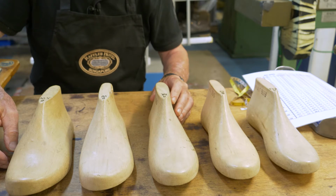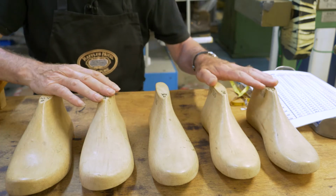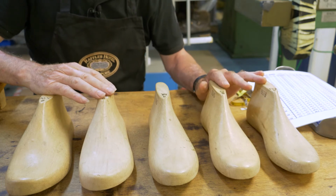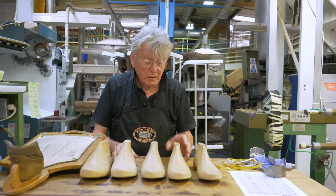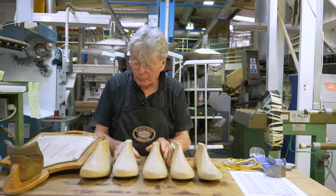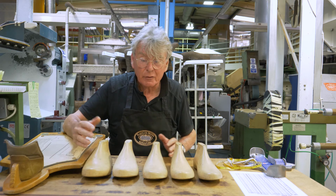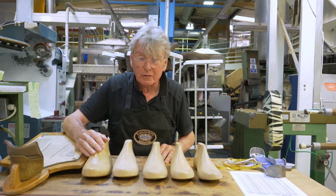We started making the boots in these width fittings, and quickly people began to realize that they had a choice. And that was the beginning of the Altberg Boot Company. And this was the first 5 width fittings lasts that were offered, as far as I know, anywhere in the outdoor industry.